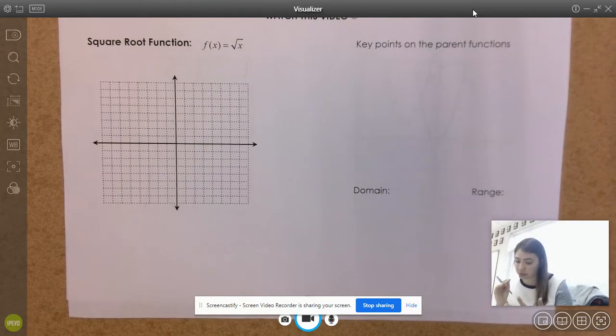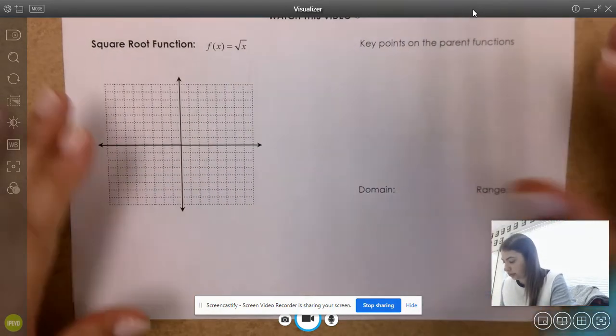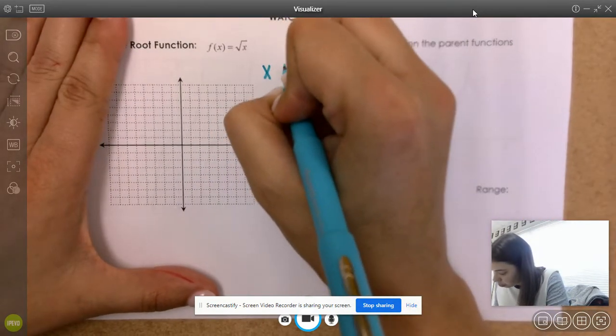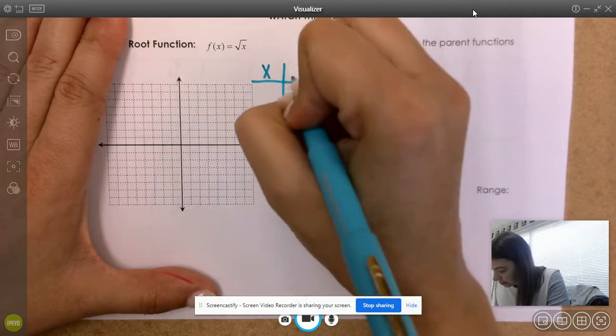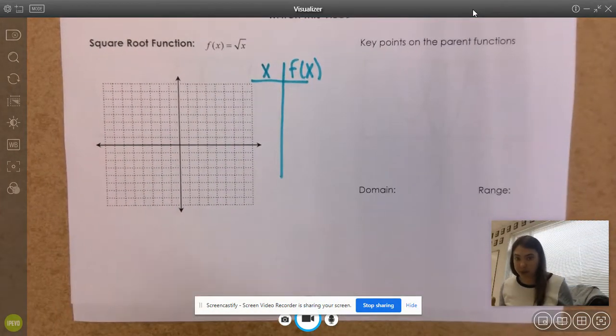But we've talked about square roots, we've talked about squaring numbers, and really we've talked about this idea of a radical since Algebra 1. So we should have a pretty good idea of a square root, and now we just have to match it with what its graph looks like. So when we talk about the square root function, it's really important that we discuss these nice values, right? Because we know that not every number is a perfect square.